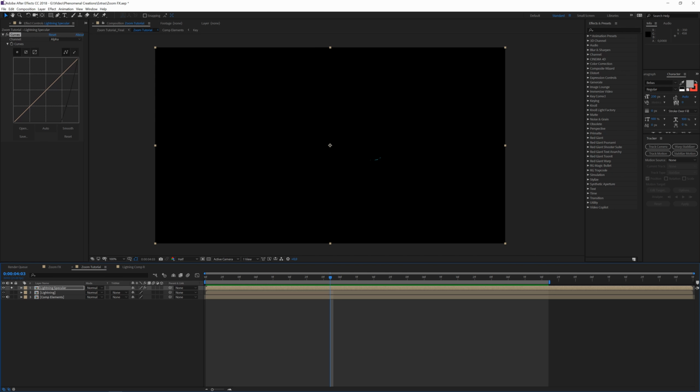But to brighten this up, we can go ahead and duplicate this curves adjustment layer. We can reset that, and let's go back to the alpha. And let's see, I got a good frame here. Then in this duplicate, we can boost the alpha. So we're now boosting, just to add a bit more brightness to this. And now you can see this little electrical specular highlight stuff happening, which is exactly what we want. Next thing, let's go ahead and start blurring it out to create a really cool glow on it.